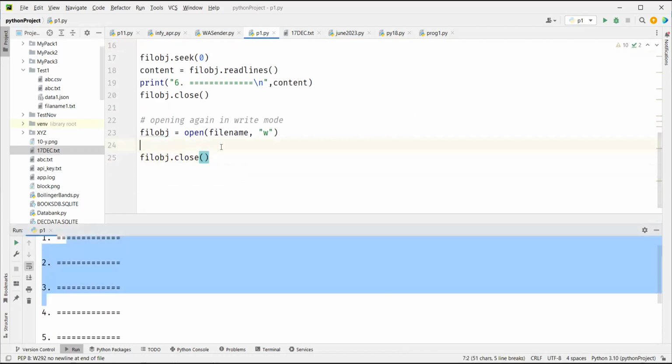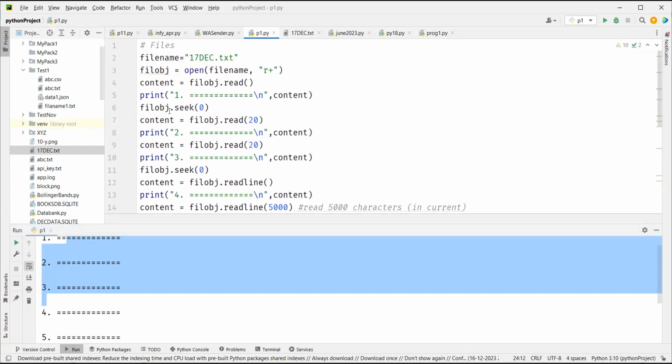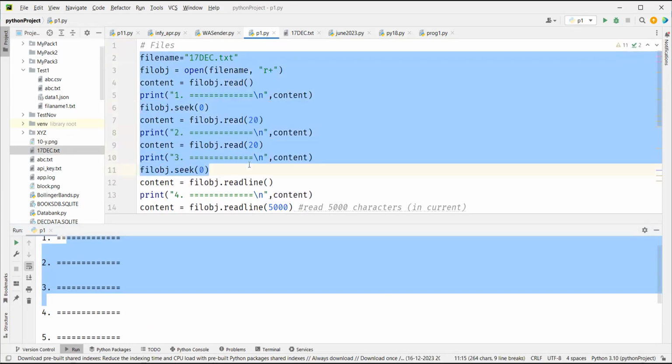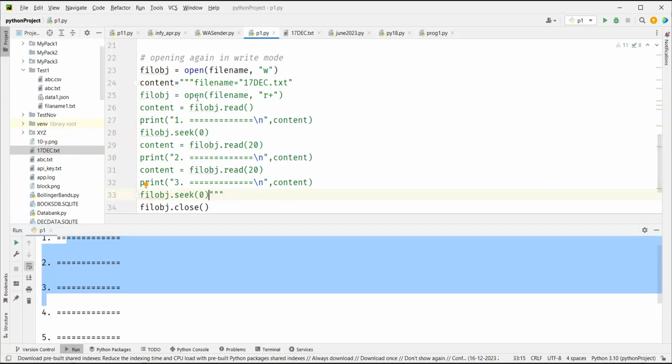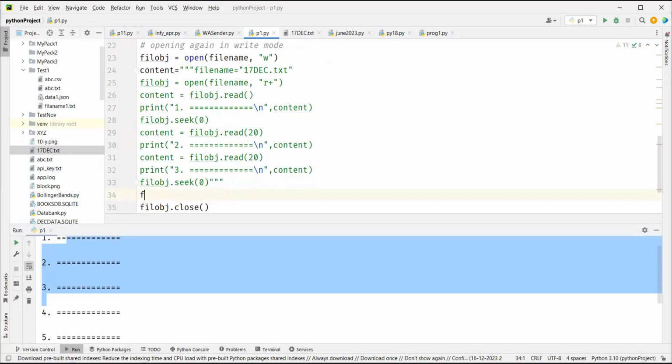Okay. Now you have writelines and write. So if I create content here, like triple quote, I can give multi-line, correct? What I'll do is copy this entire code here. Code is also text, right? So I'm saying content equal to this. Now I need to write to the file. So I will say file object dot write.